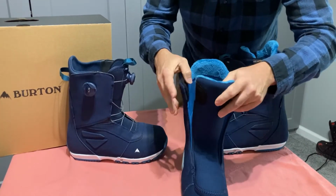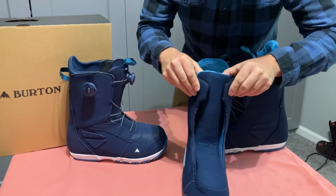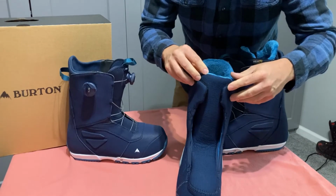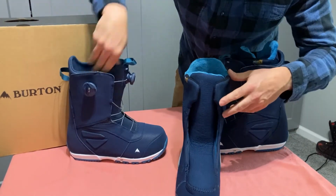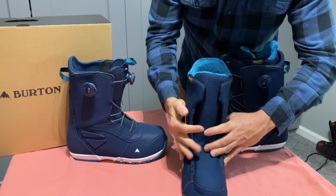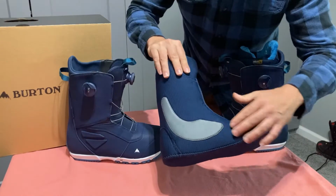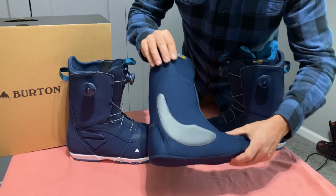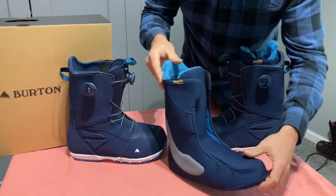The tongue, you can adjust how tight you like the tongue on there, and then the double Velcro closure allows you to kind of lock that tongue in place. And then the cuff lock system that I talked about earlier really secures your foot down in the boot. The liner has these external J bars to help on supporting your ankle and your foot. There's also internal J bars.